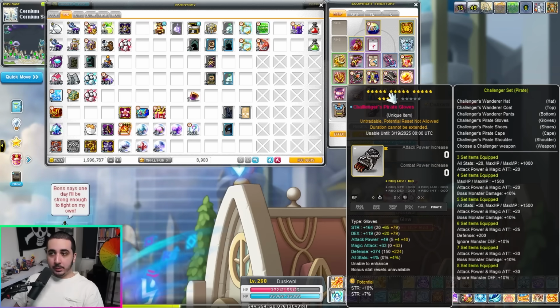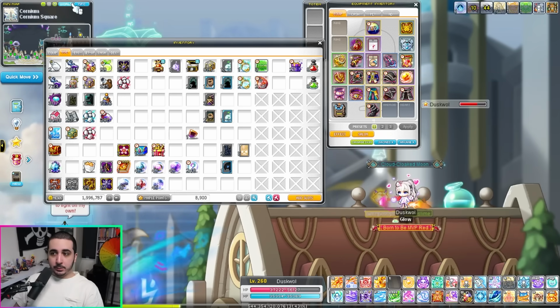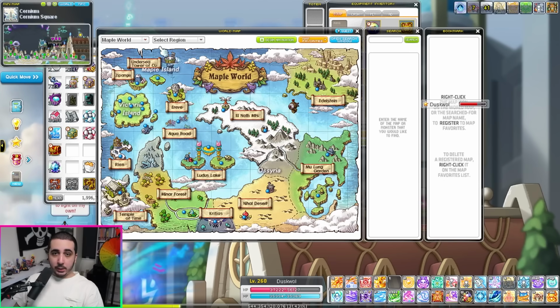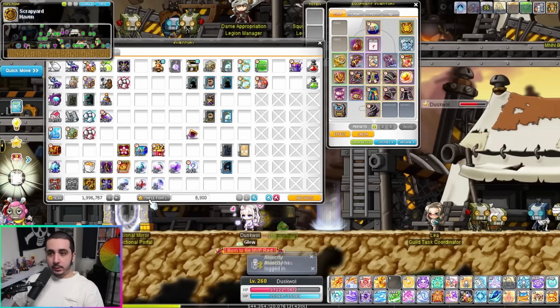Now, how do you replace the Apsos? So there's 2 methods that you can do, in my opinion, to replace the Apsos. If it was me, if I wanted to be extra safe, I would do the Scrapyard and Dark World Tree weeklies every single week.